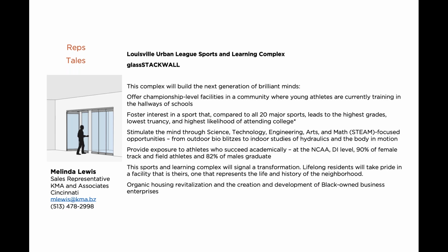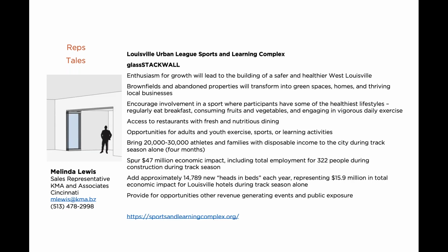There's going to be a convenience store and they can use that and just utilize that space for themselves in that community. And the great thing for Lori is she can bring clients there whenever she wants. And even any designers in Louisville, Lexington, Cincinnati, where I am, which is only an hour and a half from Louisville, any of my designers can go down there and check that out whenever they want. So this is a really great sports complex, learning complex. It's just going to be a really great thing for the city of Louisville.